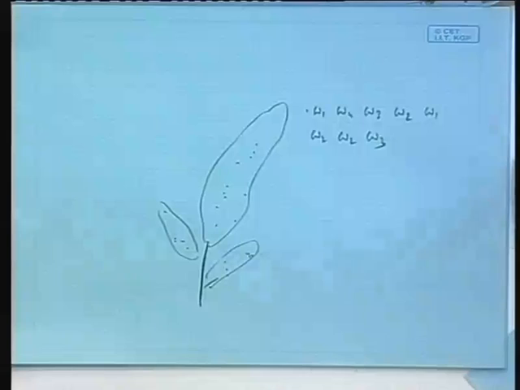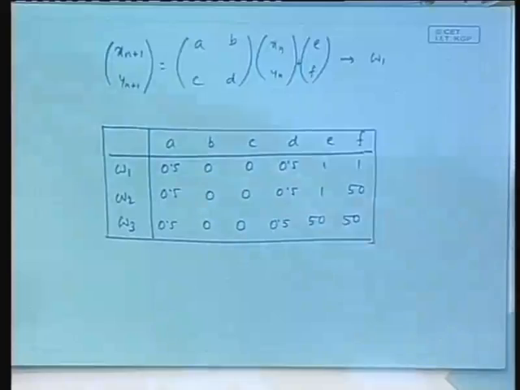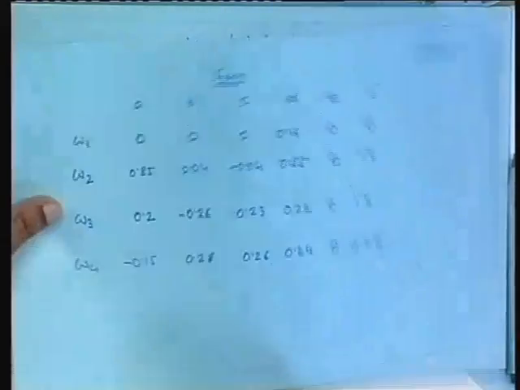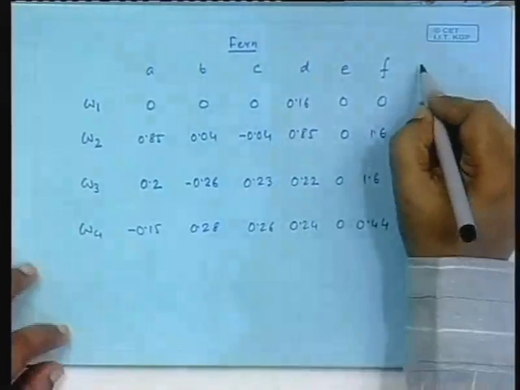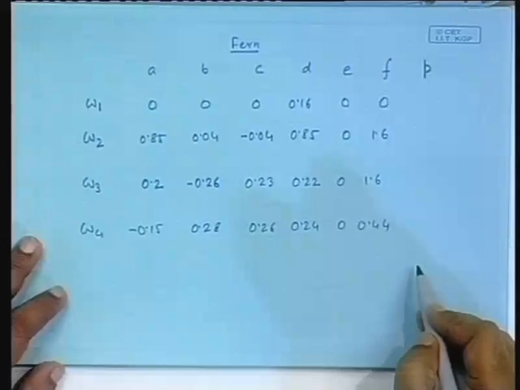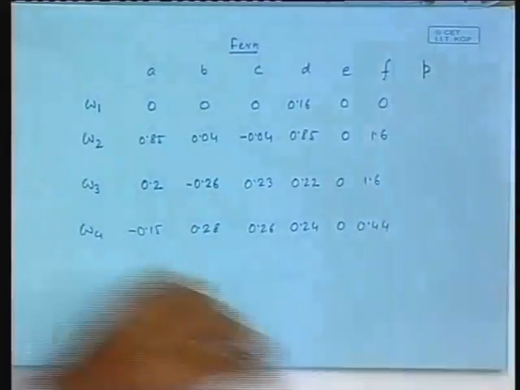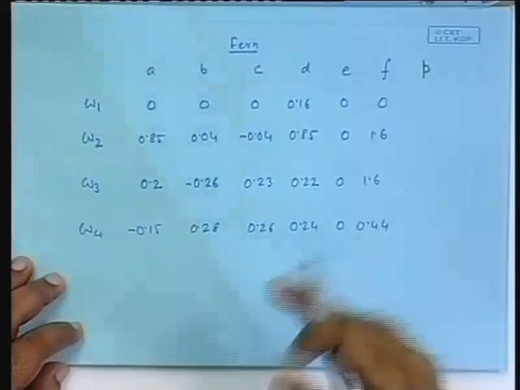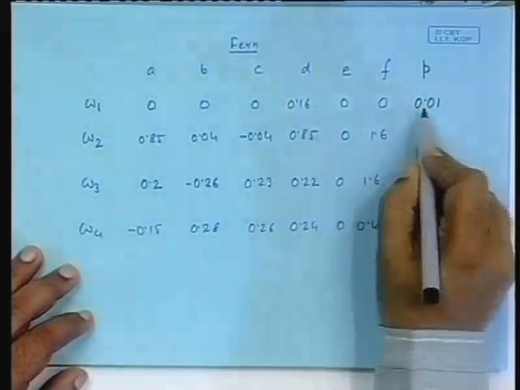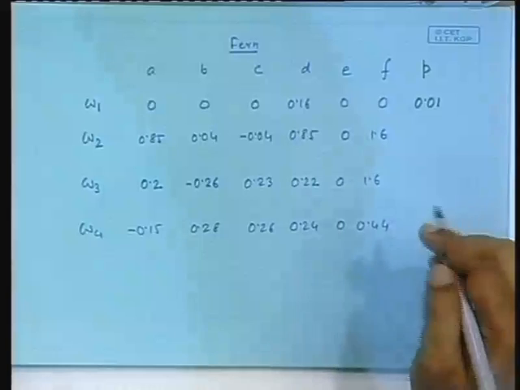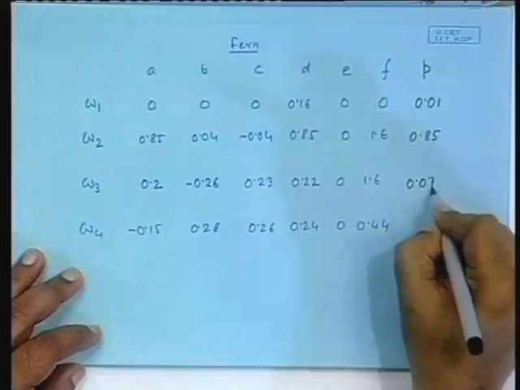Yes, I will come to that. So, I had given these yesterday, and there should be the one for the fern. We will also need to assign the probabilities to these 4 then. That means there has to be the P, another column, right. Now, this column I will now give you. For the fern, if you want to write the random iteration algorithm, you will need to assign probabilities. This has 0.01, very low probability of this one. Explanation why I will come to a little later. This 0.85, the large, 0.07 and 0.